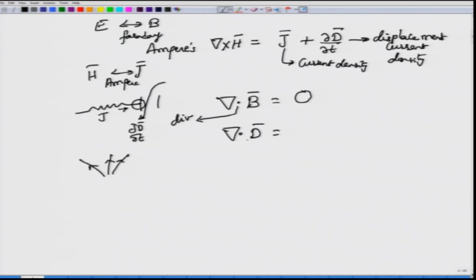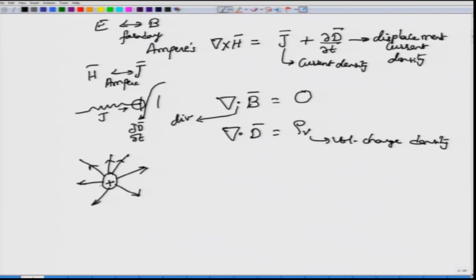The same case for the electric field tells you that in general in matter it is the D field that you need to consider, and the divergence of that D field is equal to the volume charge enclosed by the region. You can see this picture out there; rho v corresponds to volume charge density. These are all density quantities because we are considering the differential form. So, what it means is that if I actually have a positive charge, then the electric field vectors all come out of this.